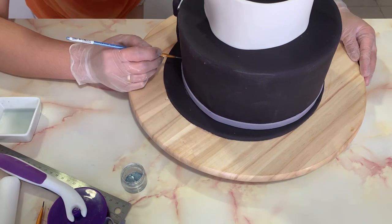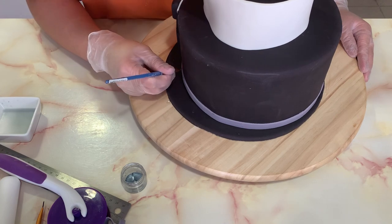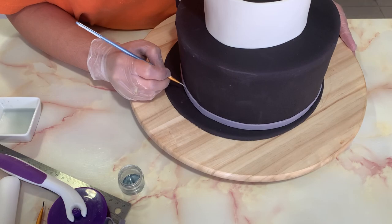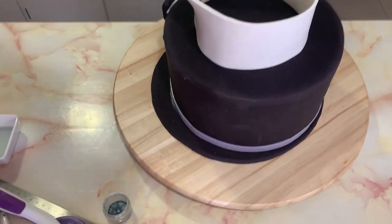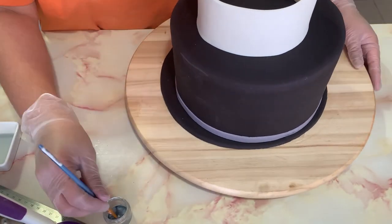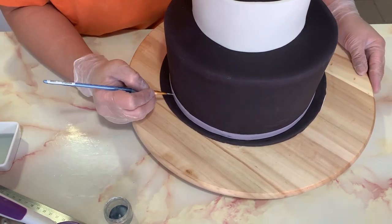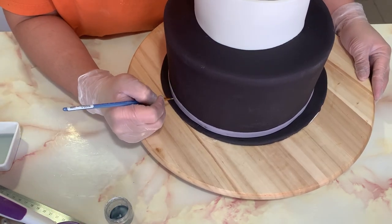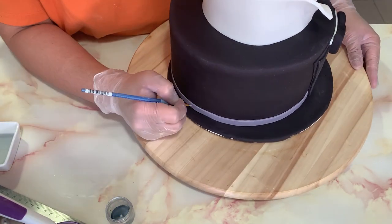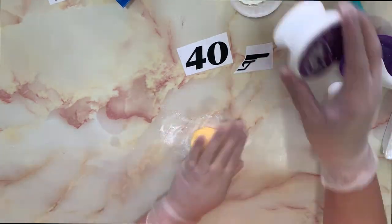Once all of those designs have been put in place, my favorite part, as always, guys, is painting. I have here a silver luster dust. I am painting it on the bottom of the cake, on the border that we did earlier. It just creates a very nice look on the cake, a little shimmer. So those luster dust, I just add in some vanilla extract, like a clear vanilla extract, to liquefy it, and it smells really good. I never really tried tasting luster dust, but just so you know, it's edible.